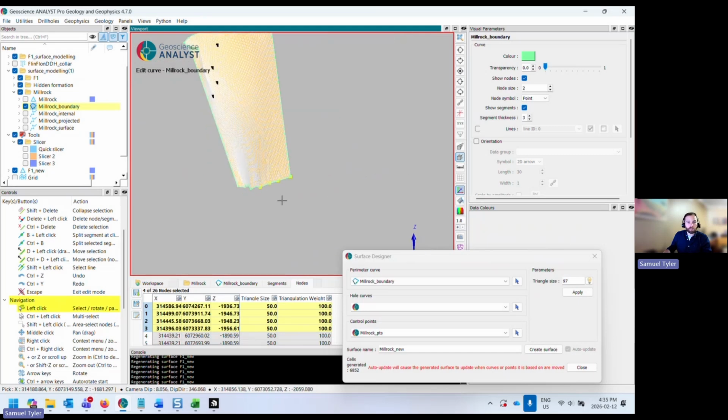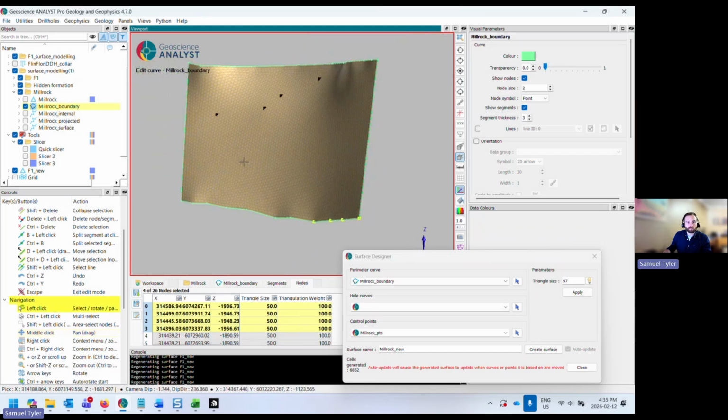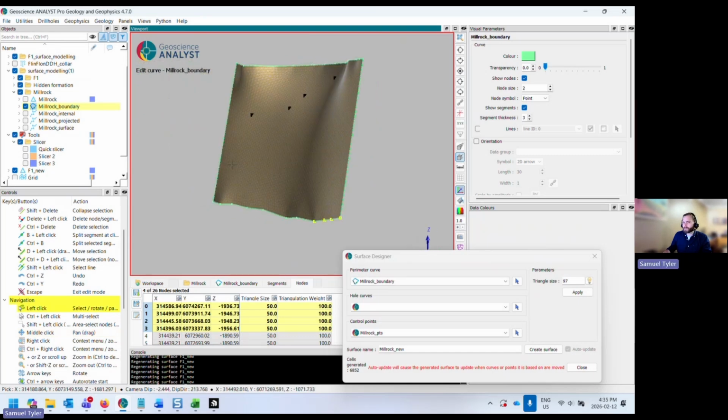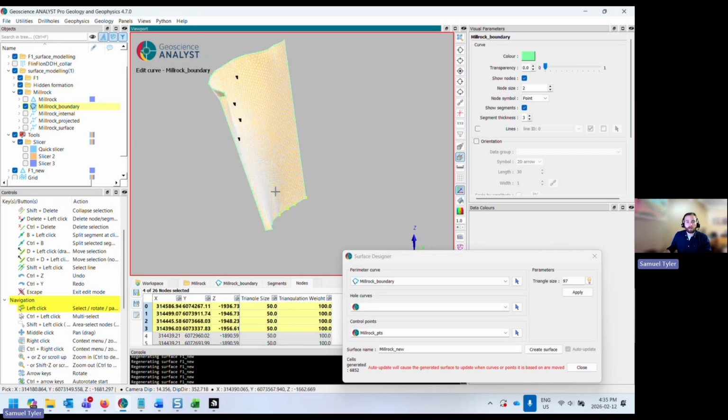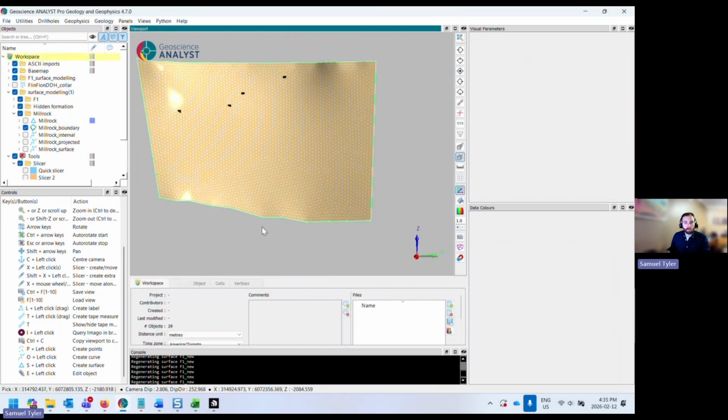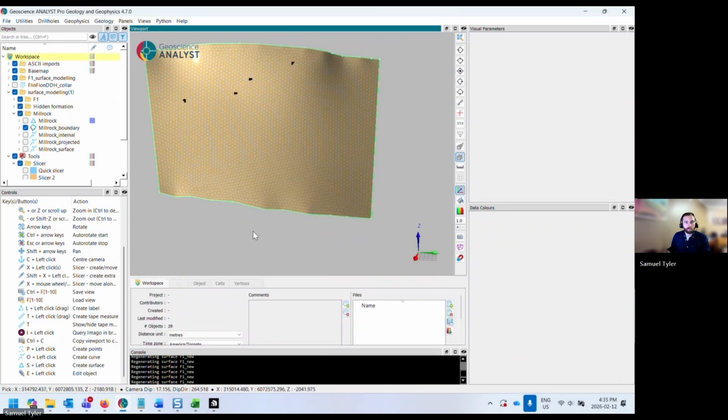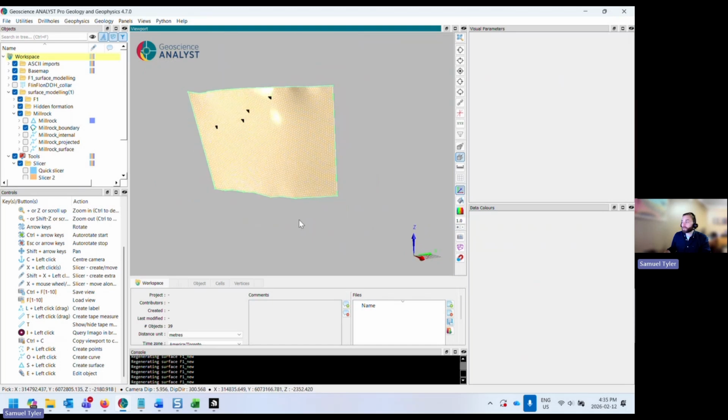So for now, just drag that surface over until you get something that looks not too excessively folding. We're not trying to model any really severe folds here. We're just trying to project these units down. If we see evidence of folding, then we should probably work it into our model, but we haven't seen that yet. We're just finding those pierce points and updating the surface location to match those pierce points. Once you're satisfied with that, close off the Surface Designer and say, hey, I made a projected surface and then I updated it with some new information I collected. That's pretty neat.